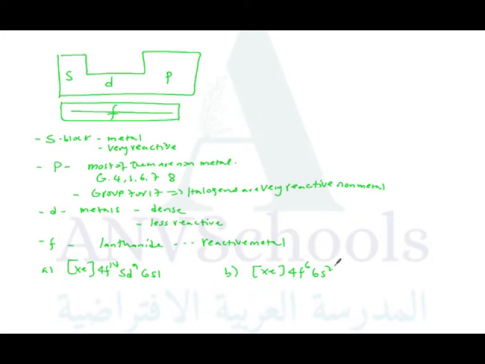So the first one, as you can see in the configuration, has the 5d and 6s1. The superscript must be up, so it must be 6s1. As indicated, it is the D block, because this has a pattern n-1. This is your n, and this is your n-1. So it's a D block.